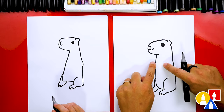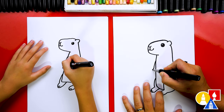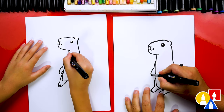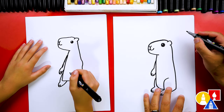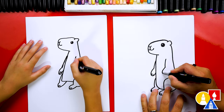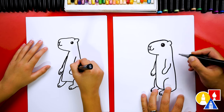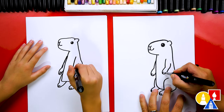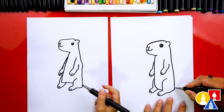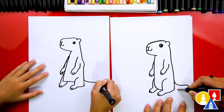What's our little prairie dog missing? Its arms — its cute little arms! We're going to draw an arm that comes down like this, and then draw a U-shape just like the feet, coming down and then back up. We can draw two little toe lines also. Now let's draw the other arm — another curve right here, then that U-shape for the rest of the arm. We could draw a little elbow line coming up too, and then two little toe lines. They also have thumbs, but we're going to leave those off. What's the last thing we're missing? Its tail! Let's draw a little tail that curves out and then curves back around to connect into the bottom.